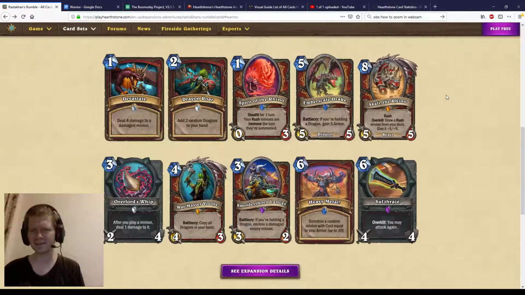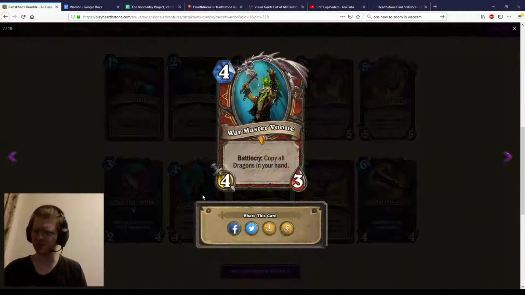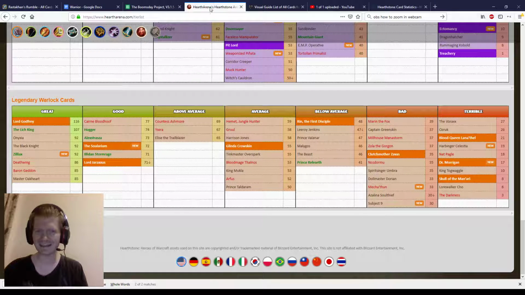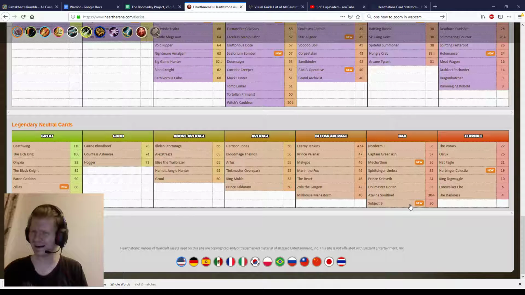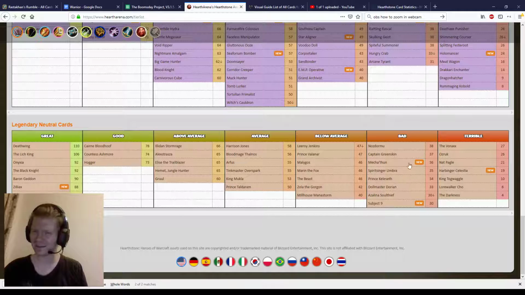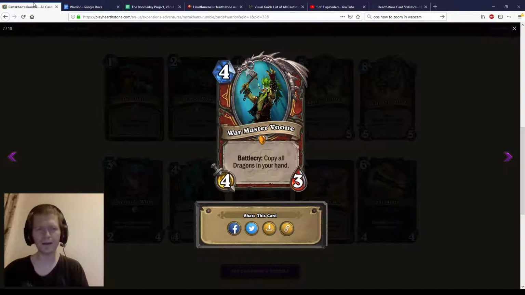Now, legendaries. I'll go Voon first because Voon's pretty easy. Voon, copy dragons. You're not going to have dragons. Maybe you have Dragon's War plus this. Still a bad card. So Voon minus, bottom of the 3rd bucket. Let's say 30. 30 is a good score. Yeah, okay, maybe a little bit better. Maybe like 31 or 32, because it's technically better than Subject 9. So let's say 32 or 33. All right.